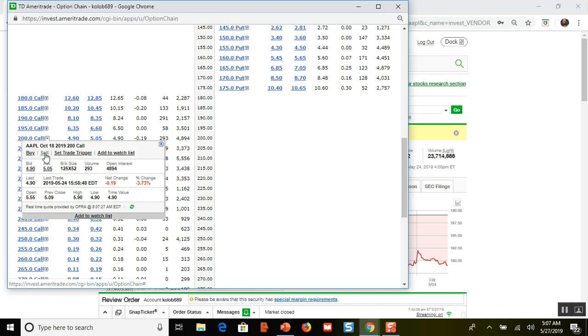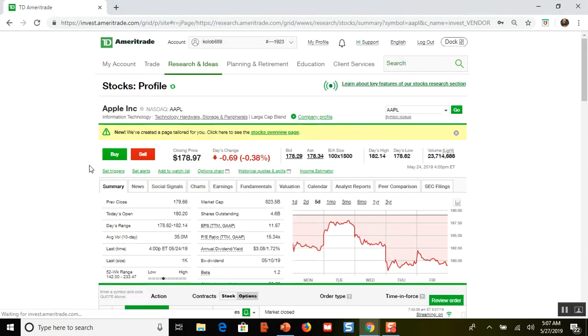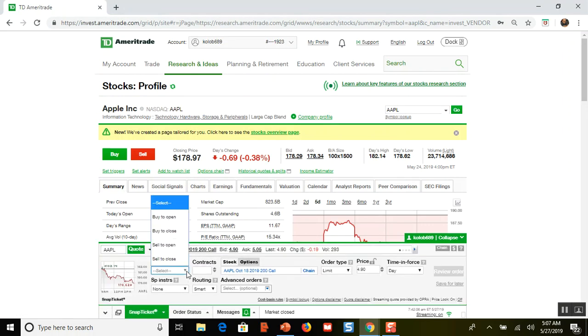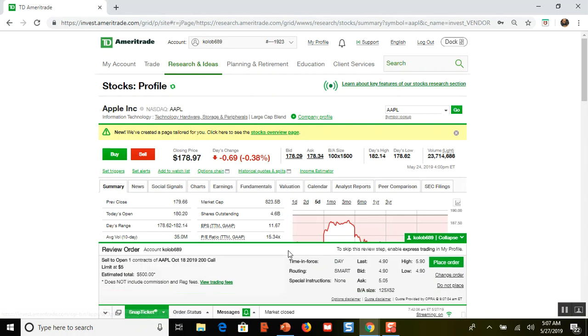and you're going to be compensated for that transaction. So you click the sell button like this, and then you click sell to open, and you bought 100 shares, so you're going to sell to open one contract. If you bought 200 shares, you put a 2. If you bought 300 shares, you put a 3. You always get the same number of options per 100 shares. That's the basic setup. And let's try to get $500 for it. So put in the 5 for the price, click review order, and then there it is right there.